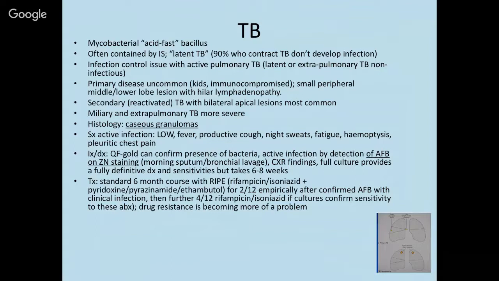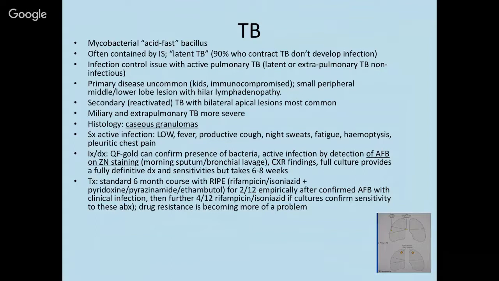So yes, they will appear red, and then they will do a counterstain, probably, I don't know whether it's just with crystal violet, and everything else will stain blue, but the TB bacilli will stain red. Usually about 90% of people who get exposed to TB, which they get through their lungs, don't actually get infection. It just sits there as latent TB and they never know about it. You can only spread it if you've actually got active respiratory TB. If it's latent TB or extrapulmonary TB, then obviously you can't spread it, because it's spread through respiratory droplets.